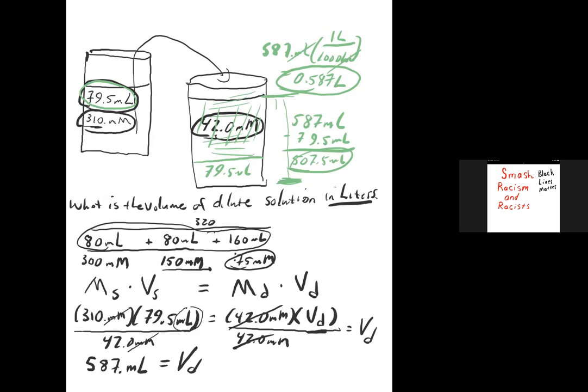So 1 milliliter plus 1 milliliter is not necessarily 2 if one of them has salt in it and the other one doesn't. The dilution effect of the solute affects the volume, not by much, less than 1%, but it does affect it a little bit. So if we want to be real accurate in our calculations, we would take that into account. Okay, let's look at one more.